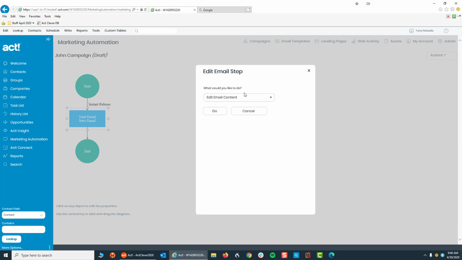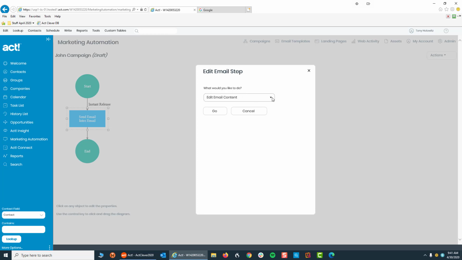Now remember I told you there's certain things in this software, in this marketing automation, which I just don't believe is really intuitive. I mean, how would you have really known to click on that blue box? You wouldn't necessarily know that. And now that this pops up, what next? It's not 100% clear. So this is really the learning process.